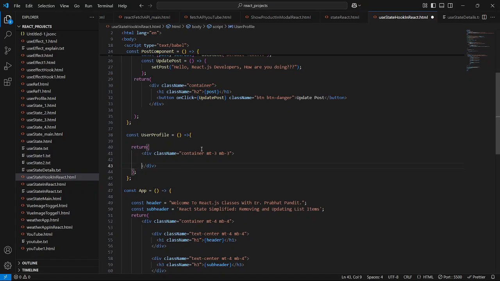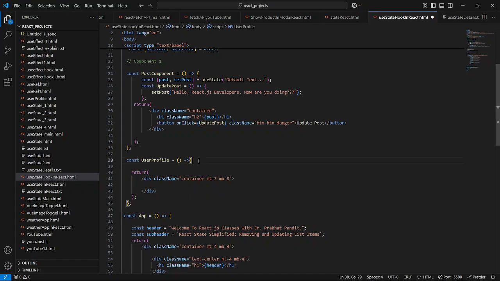First of all, we are going to create some state variables. Whatever state variable we create inside these components will be private and specific to that individual component. Listen to me very carefully.